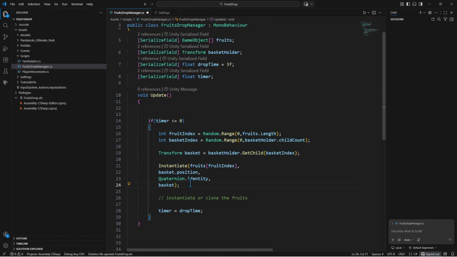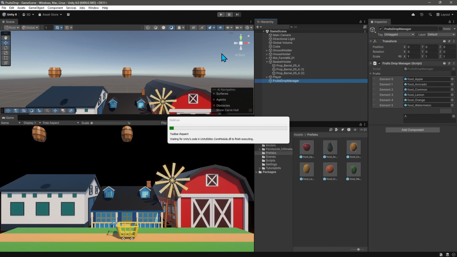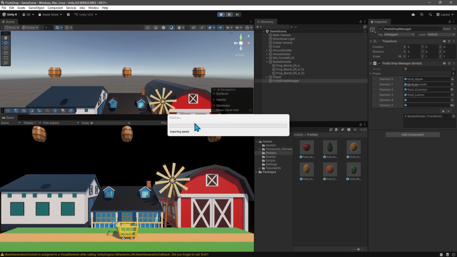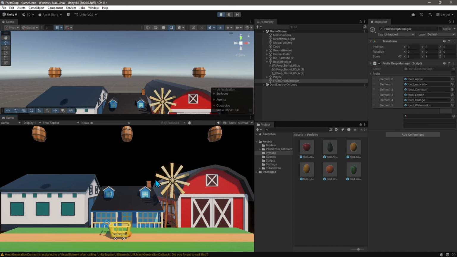So let's see whether it will work or not. If I play, okay, it spawned from the first here. Okay, what happened?